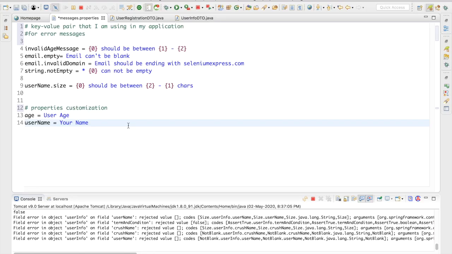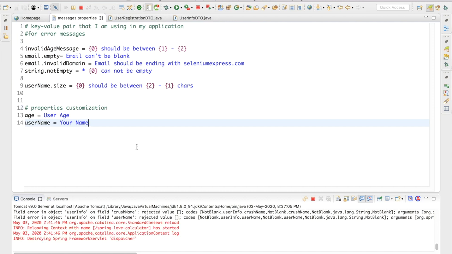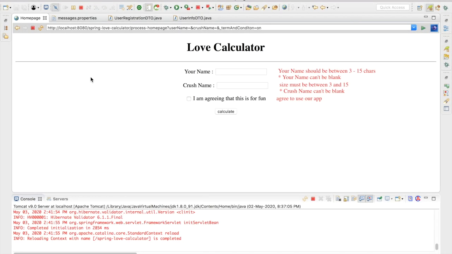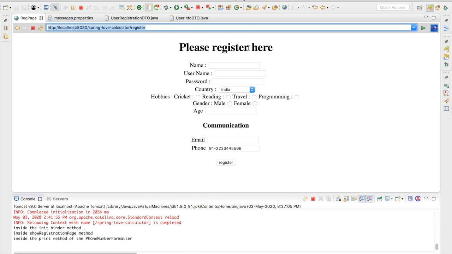Cool, but there is another time when our application is going to fail as well. So let me show you that also, right? That is called the type mismatch problem. So let me go to my home page and go to my user registration page. And here, let's say for age, I should be giving some value like 45, okay? But let me give some string right here. Now what is going to happen?